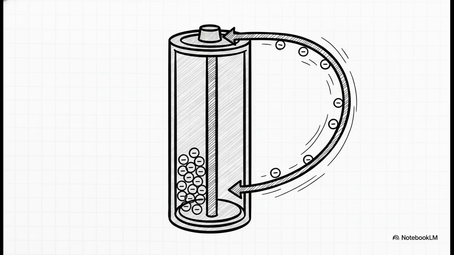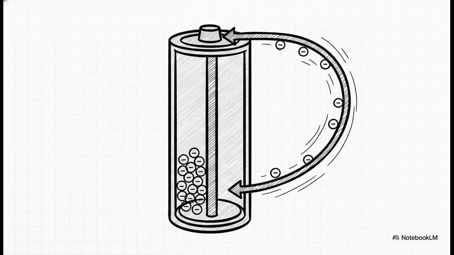A hydroxide ion from the electrolyte joins with a zinc atom in the anode in a process called oxidation. This releases free electrons that collect on a brass pin at the negative terminal. Simultaneously, over at the cathode, a reduction reaction occurs, using water and manganese oxide.